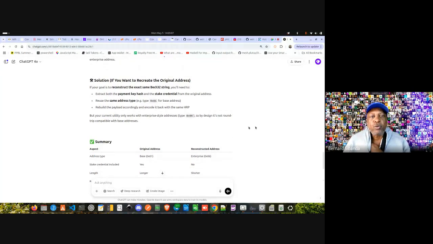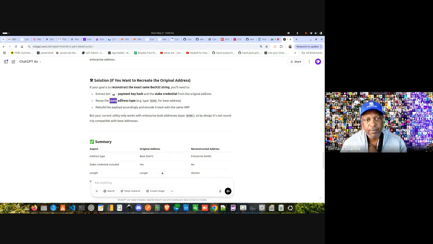Solution: if you want to recreate the original, your goal is to reconstruct the exact same page 32 string. You will need to extract both the payment key hash and the stake credential from the original address.